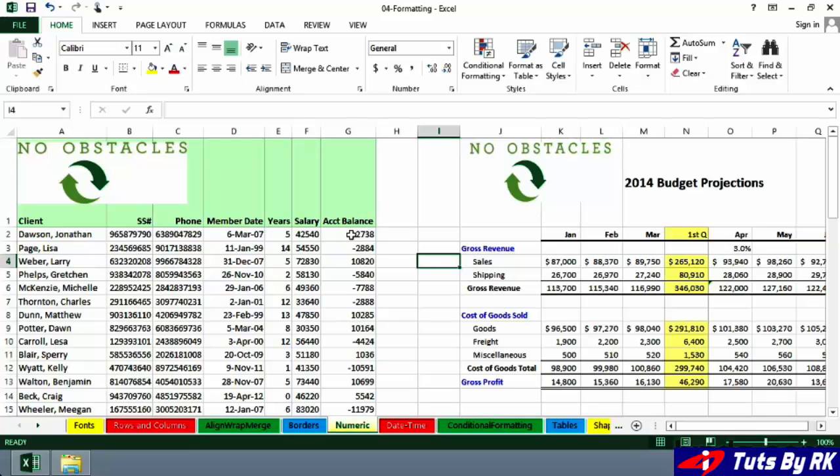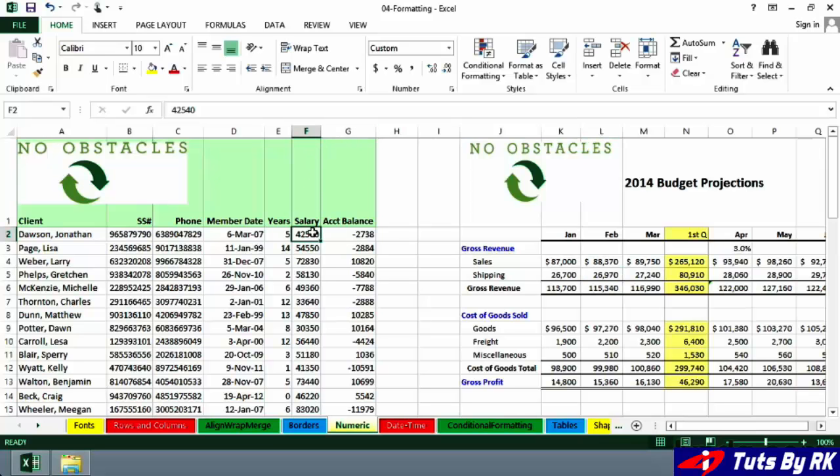Excel has a wealth of numeric formatting options. In this worksheet called Numeric, we can see that the data in columns J through Q on the right do have numeric entries with formats applied, dollar signs and commas. The data over in columns F and G, however, isn't formatted. And two of the most common buttons that you'll use for formatting are available on the Home tab in the Number group.